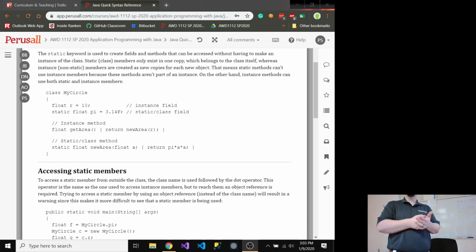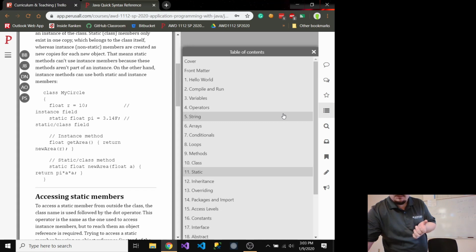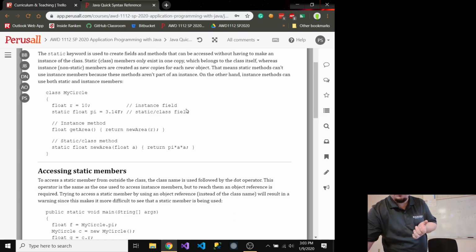If you have a constant, you definitely want to mark it static final. We're talking about the final keyword just a few sections up. Yeah, so we'll get to those. It's good to use the word static when you're dealing with constants because you only want one instance ideally of that constant. You don't want to have a bunch of duplicates of that constant.